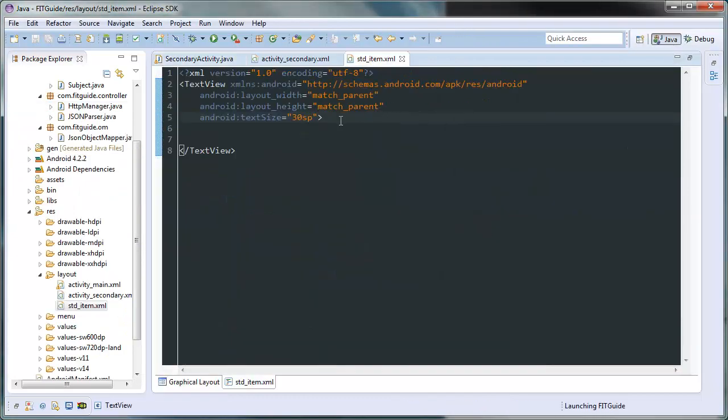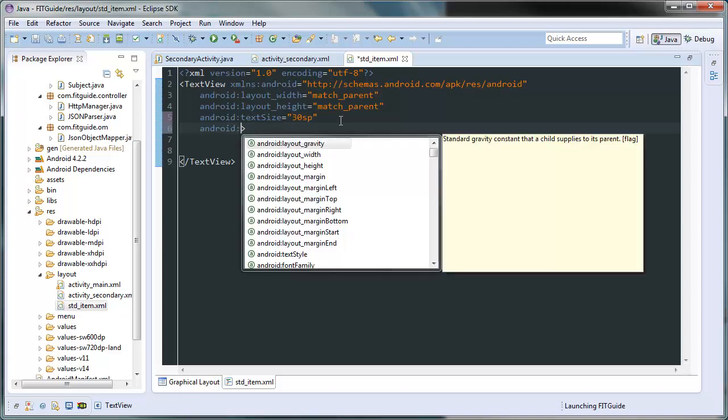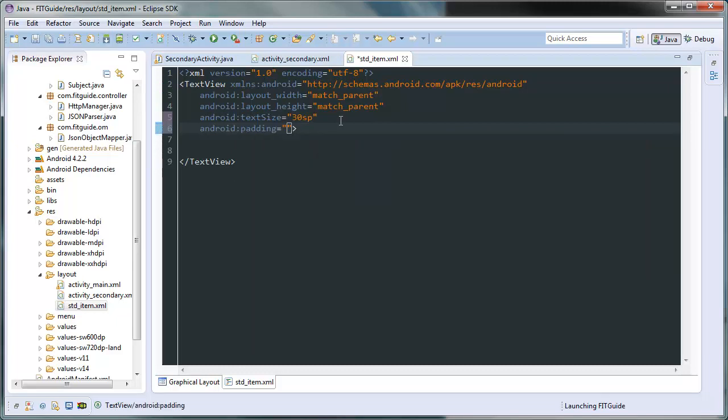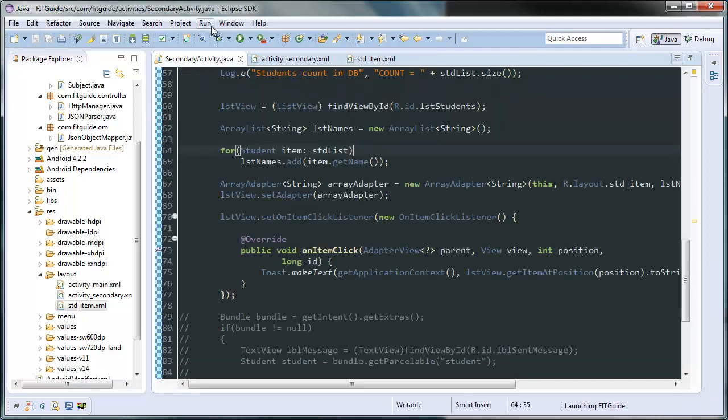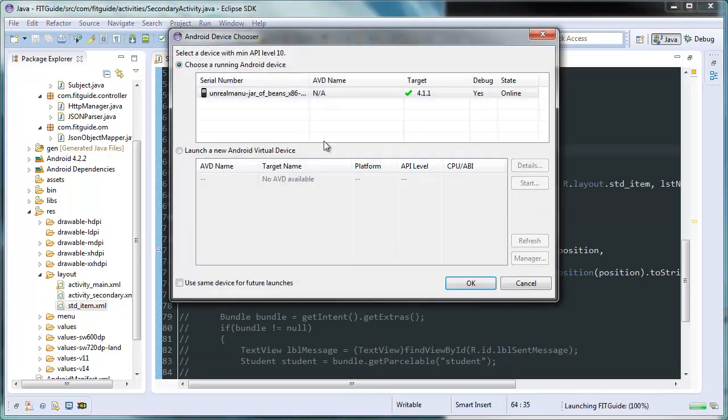So in order to fix that, I would go, for example, for Android padding. And I'm not specifying padding left or right, if you notice. I just specified overall padding. So you see left, top, right, bottom, start, end, and so on and so forth. I'm just simply gonna call padding. So overall padding, 10 dp, or oops, yeah, this is bad. Okay, and run this.